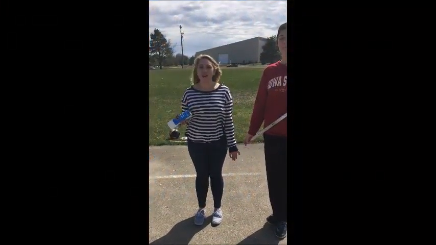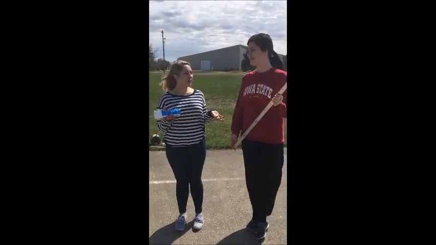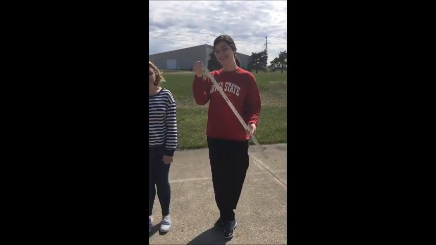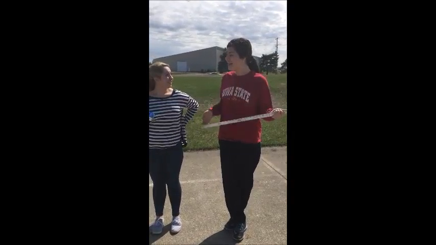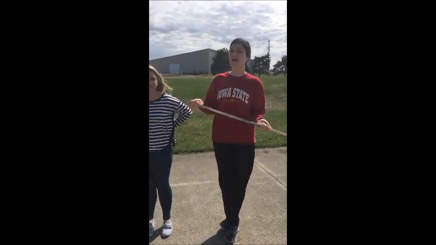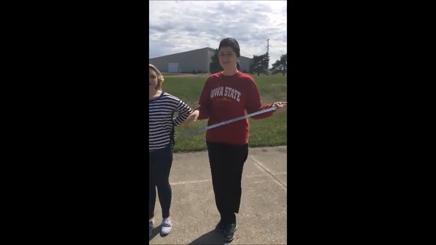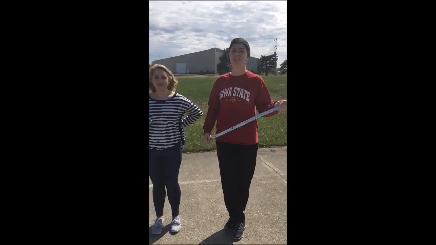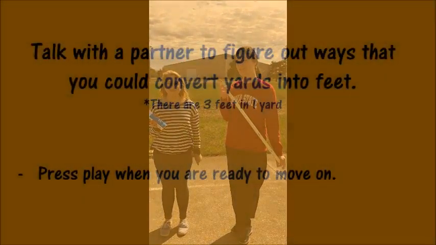We need to paint lines for our outdoor basketball court. We know that our measurements are in feet, but we need to find them out in yards since we only have a yardstick. Since we know the measurements of a basketball court in feet, but we only have a yardstick, we need you guys to help us figure out how we can use this to get the measurements just right. So go ahead and pause the video and talk with your partner about how you can change the measurements from feet to yards.